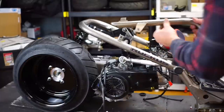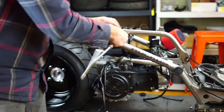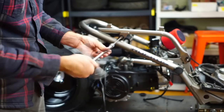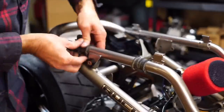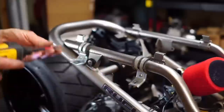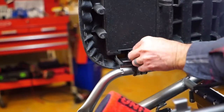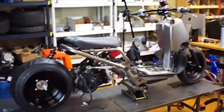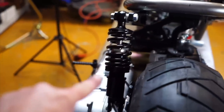Here's our side profile. I'm going to put this sucker on — red Loctite on the bolts, of course. This is a little bit different than what comes in the kit, this lowered seat pan, but we can always adjust your order to whatever you want. Here's our kind of profile — it sits a lot higher than most, but I wanted to match this front wheel because we're not lowering the shocks.